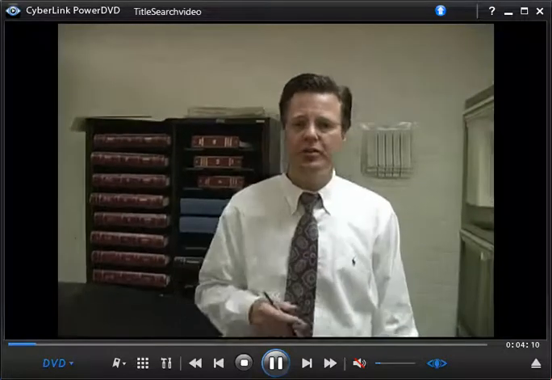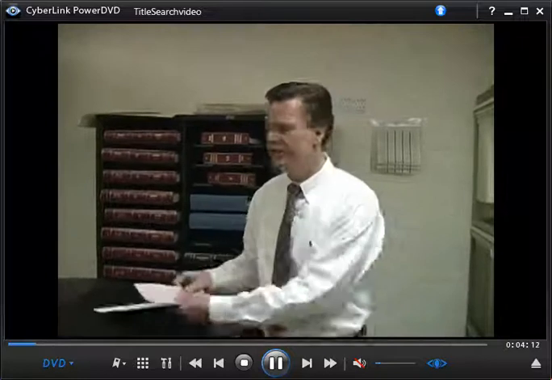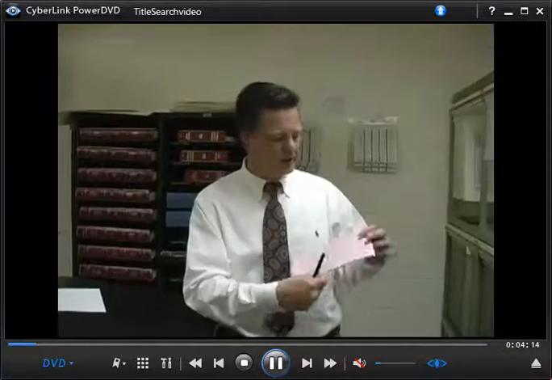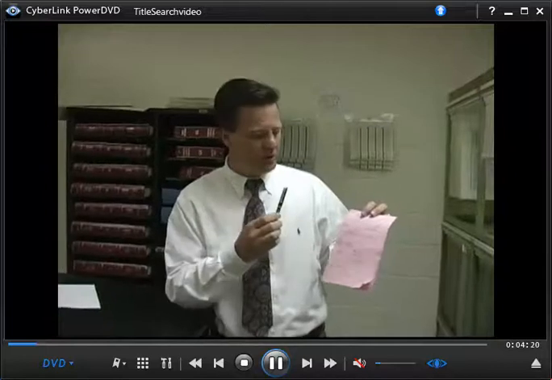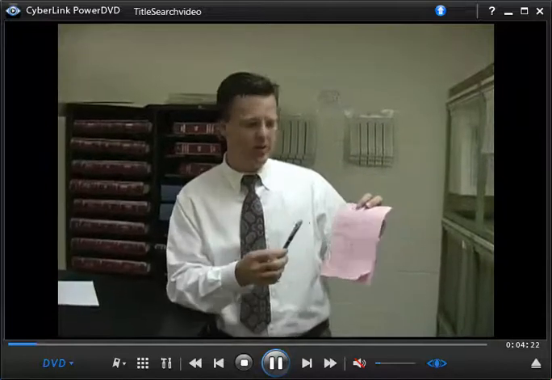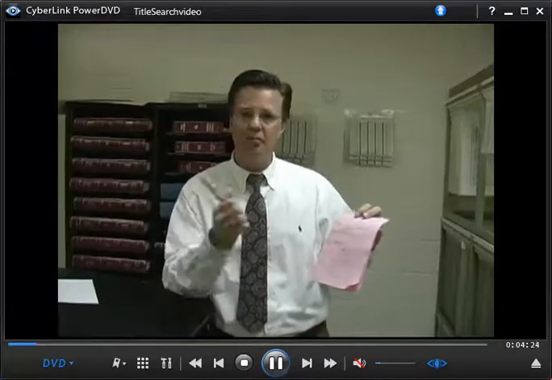Welcome to the Deed Record Room. We just returned from the Tax Assessor's Office and the Tax Commissioner's Office. If you remember, during the Tax Assessor's Office visit, we had written down the owner of the property, Jason Edwards, and the account and map parcel number of the property, and some deed references. Now, a deed reference is a book and a page reference.